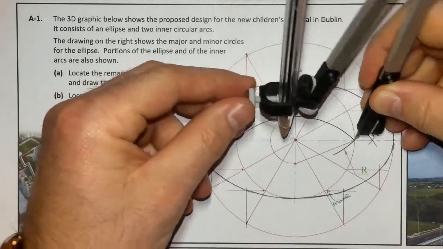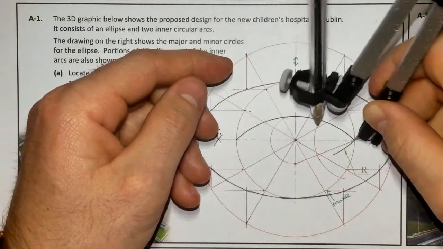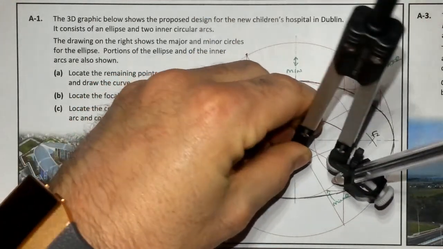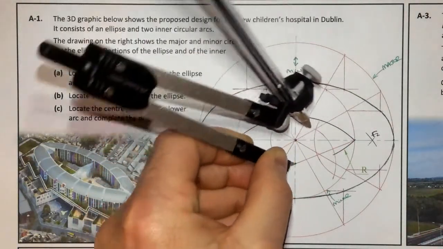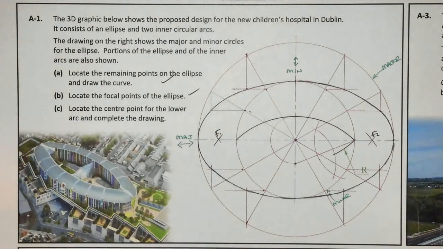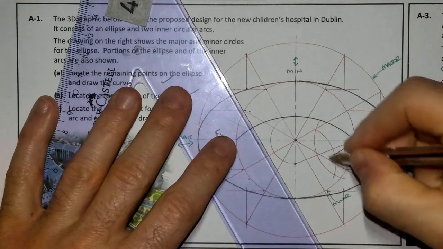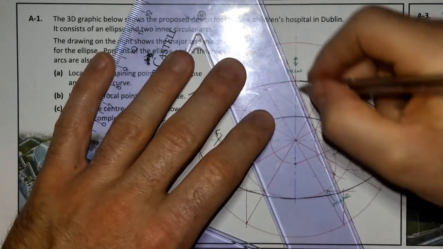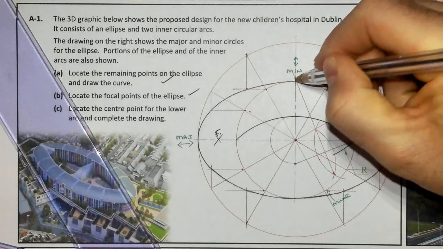So take a distance greater than halfway, swing an arc with the same distance on your compass, go to the other point of the line and swing another arc, and where the 2 arcs cross each other, right here and here, I'm going to extend them on. And what you can actually see then is, I told you the center was somewhere up here, I can see my center is right there.